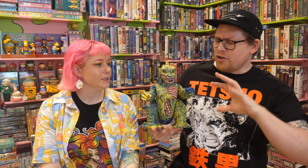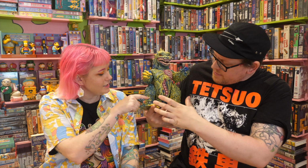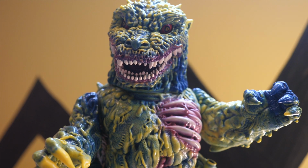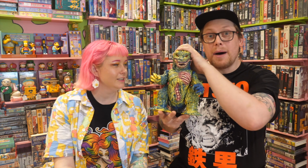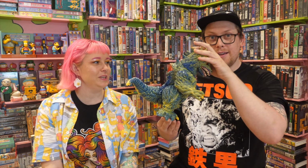Any kind of variety of textures, all the rib cages, all the goo coming out, the barrel detailing of the toxic waste barrels, all the cables and pipes and things, and the scaling and the spines, everything about him is just perfection to me. This is like everything I want in a toy. But also, he's got a little surprise on his back. It's not a little surprise, it's a big surprise.